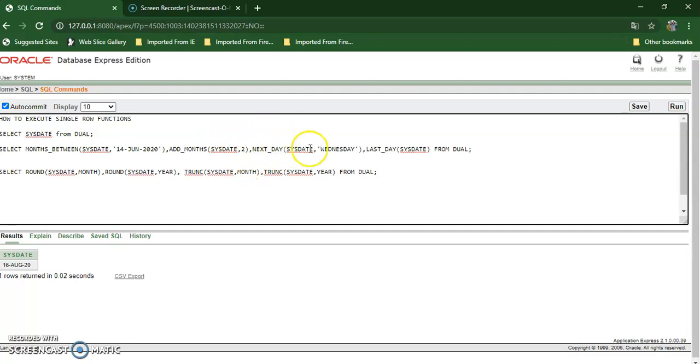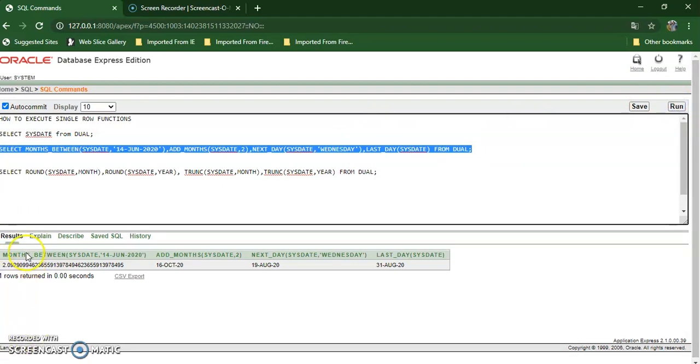Then we can also find out the date of the next coming day. So here sysdate is one input and I am giving the second input as Wednesday. And I can also find out the last day by providing any specified day or sysdate. So let's see what will be the output of this particular statement. So you can see the months between the sysdate and 14 July is 2.0991 and other decimal numbers.